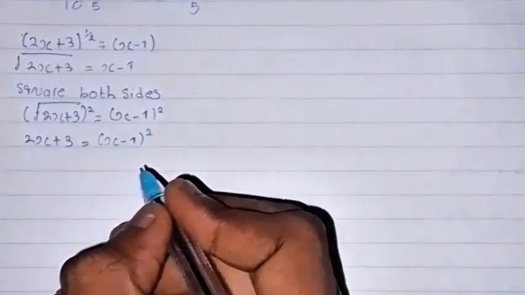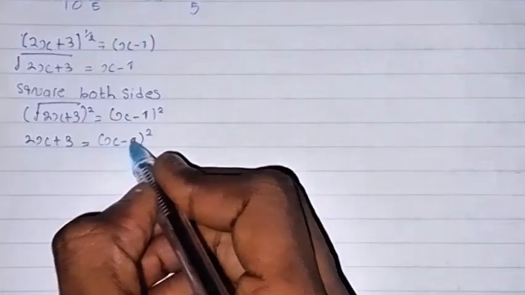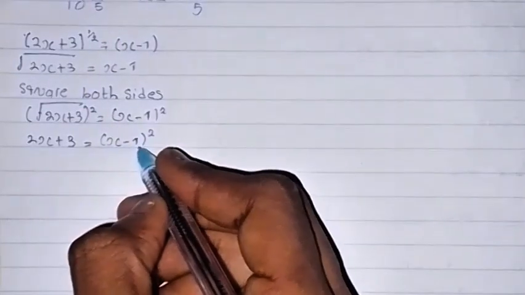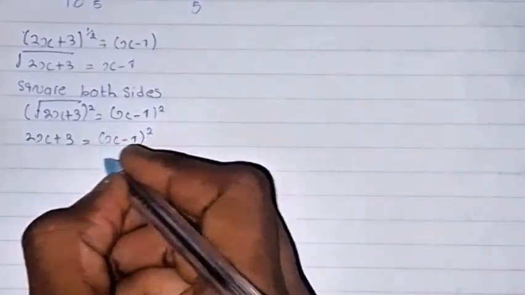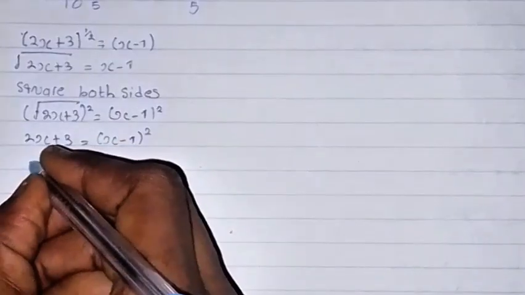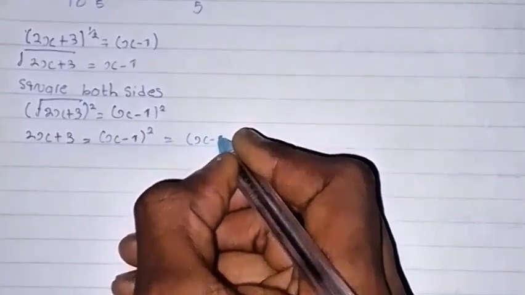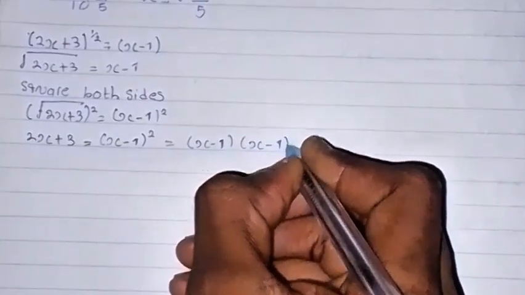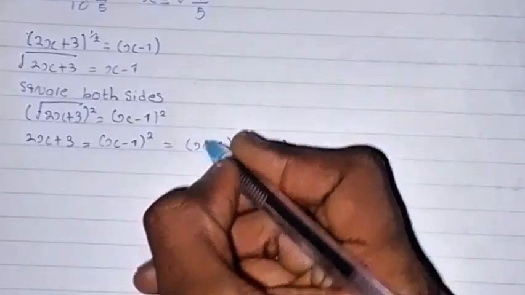Now our goal is to find x, and we can only do that if x minus 1 all squared is fully expanded. x minus 1 all squared can be expanded into more terms, which will be simpler for us to work with. What do I mean? x minus 1 squared is the same thing as x minus 1 multiplied by x minus 1. So now we use something known as the FOIL method.